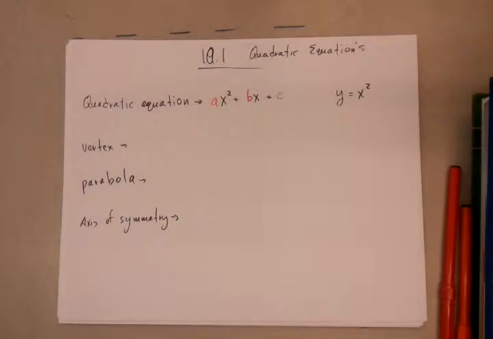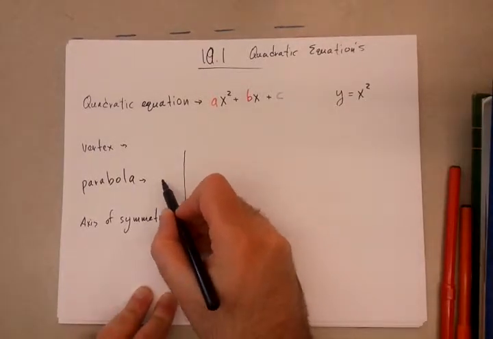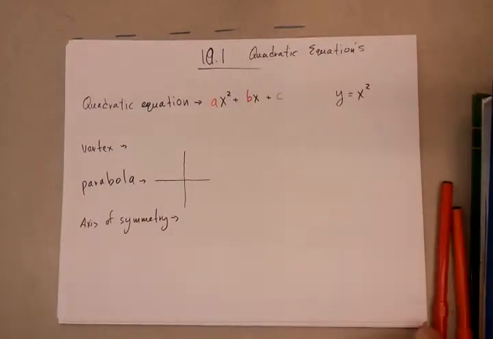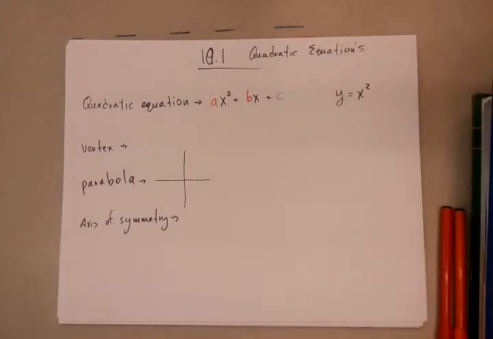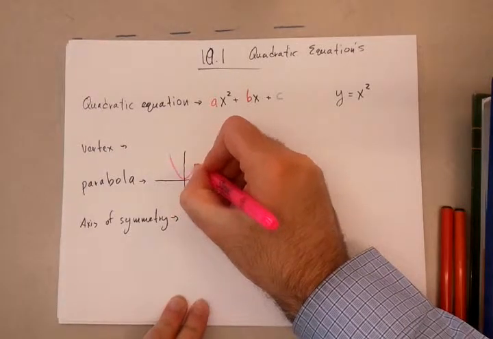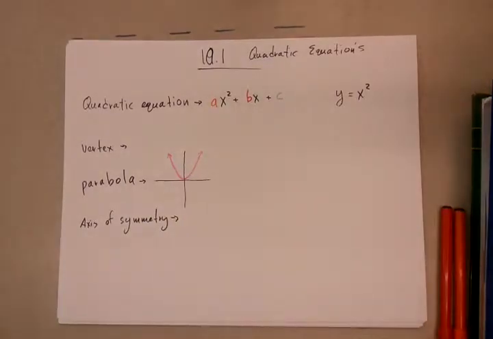Now, quadratic equations form parabolas when you graph them. We're not going to do the graphing portion, but if, for example, you were to graph this particular parabola, y equals x squared, you would have a parabola that looks like this. Obviously, this isn't 100% to scale or accurate, but that's close enough. So you would have a parabola that looks like this, a very generic parabola, open-ended, both ends go on to infinity. So yeah. Now that's a parabola.